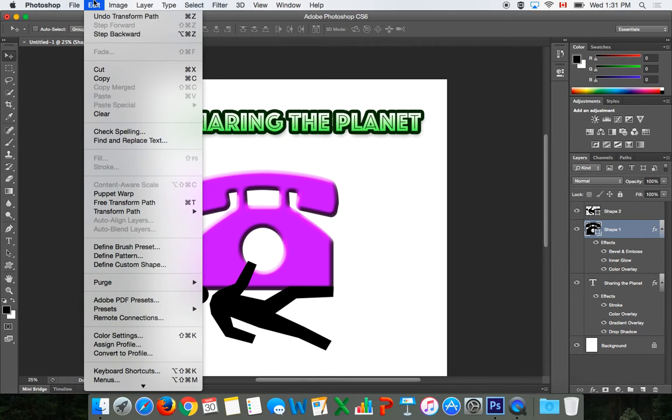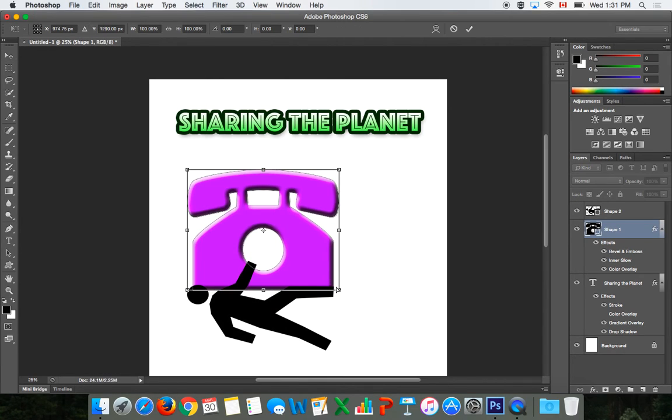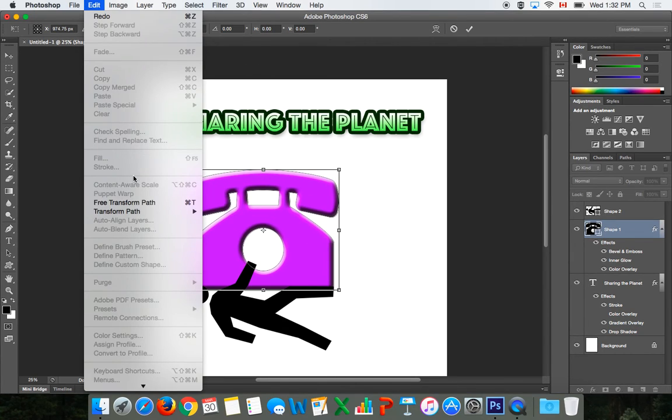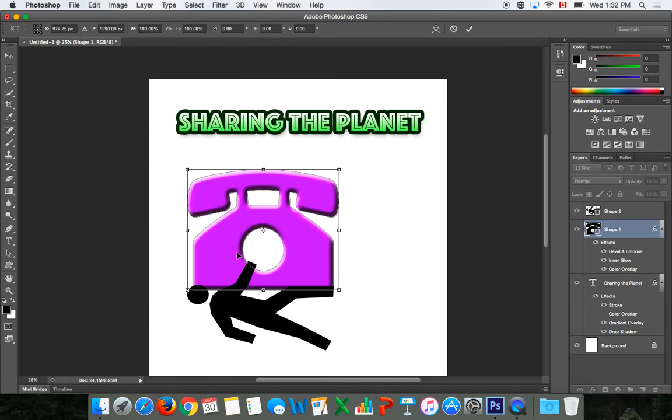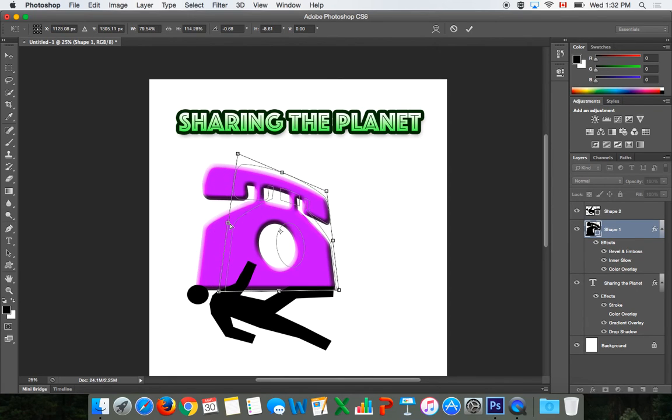So edit, here's one more thing, transform. Here's what skew does. Check it out. So I could choose skew, and now it does this kind of thing. Okay? I can do edit, transform, and I can go distort, and now it does this kind of thing. Keep it like that. Okay?